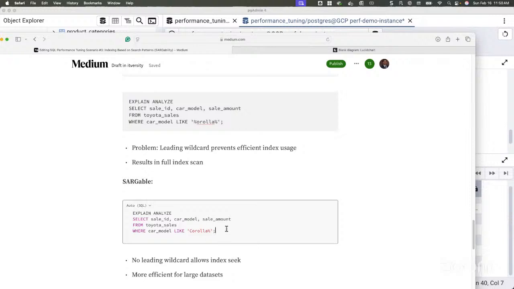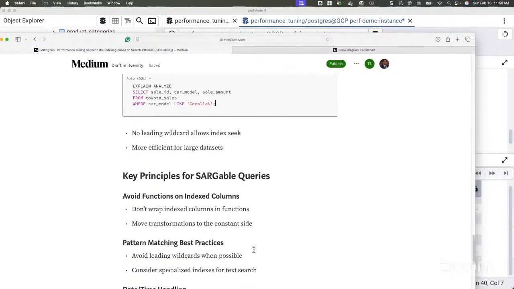Sometimes you have to negotiate the terms with the business to make the interface a lot more intuitive and also a lot more performant. Just tweaking the queries behind the scenes might not be enough. In these scenarios, I typically end up fighting with the business and changing the user experience so that the applications can perform better. Okay, so that is about SARGable queries.